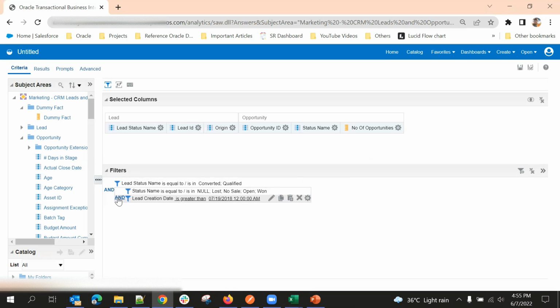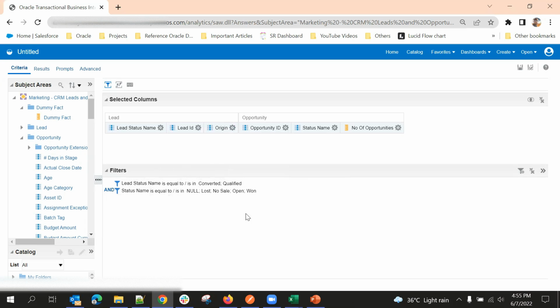This means the lead status is some values, and if any one of these conditions is satisfied, then those records will be applied to this report.